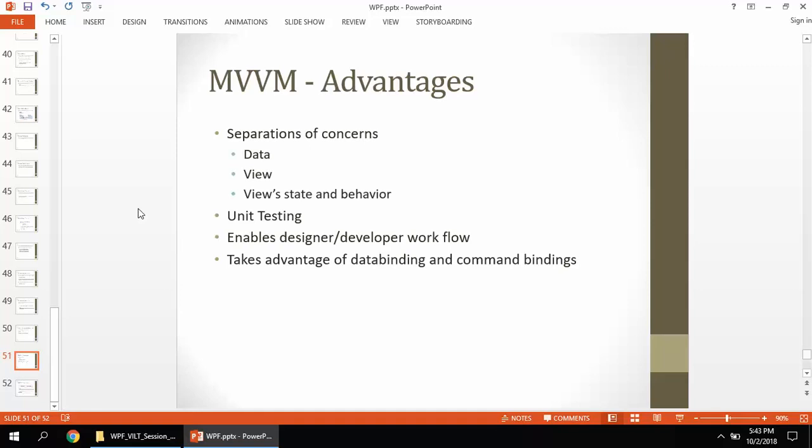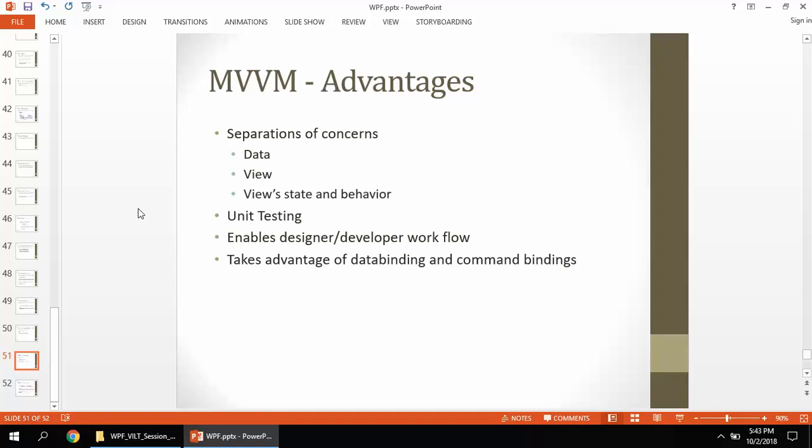In the same way, a developer can write the application logic without being concerned about how to display that data or how to retrieve the data from the user. So MVVM provides you with a designer and developer workflow where both these people can work simultaneously.